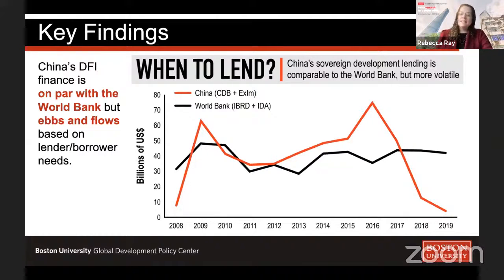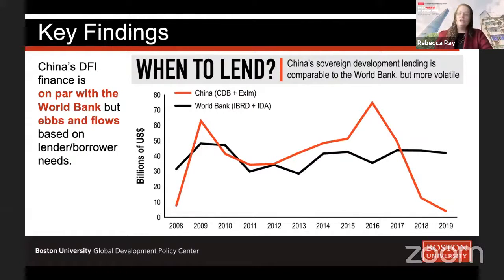But as this chart shows, the World Bank's lending has been much more steady over this time period because Chinese development finance, like all bilateral development finance, whether it be from KfW, as Kevin Gallagher said, or from China or from any other source, is ultimately about a relationship between two countries, which means it can be expected to ebb and flow quite dramatically as the needs of those two countries evolve. So China was able to mobilize a tremendous amount of support for developing countries during the 2009 global economic crisis.